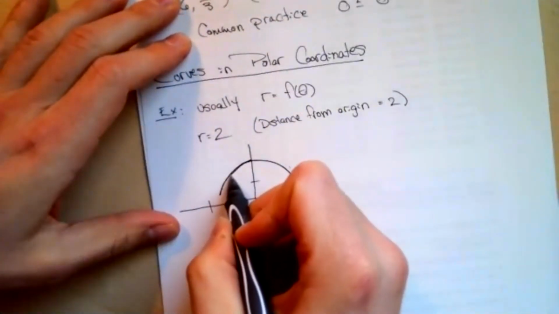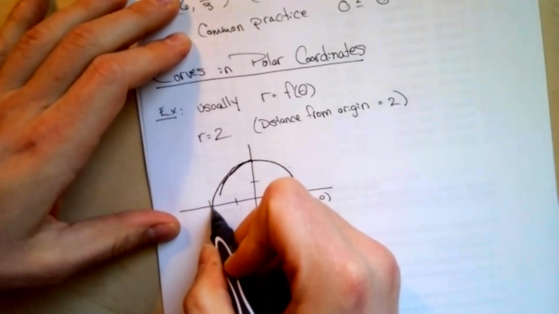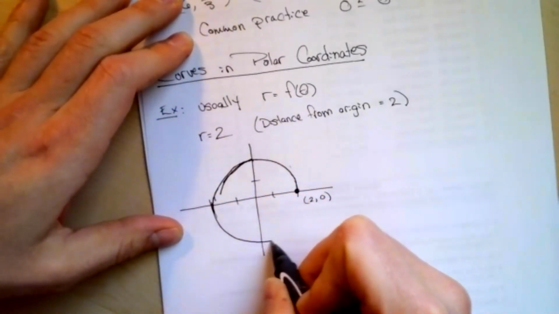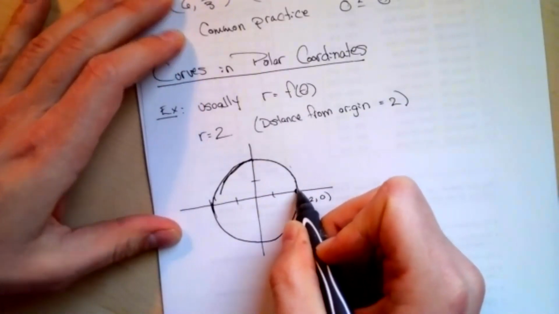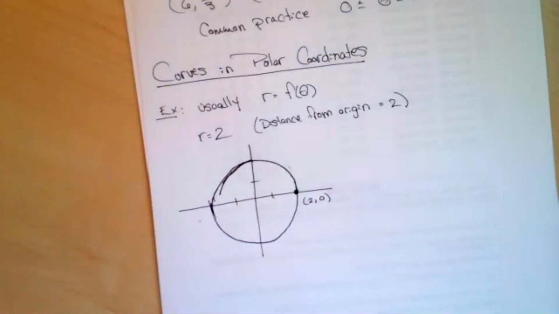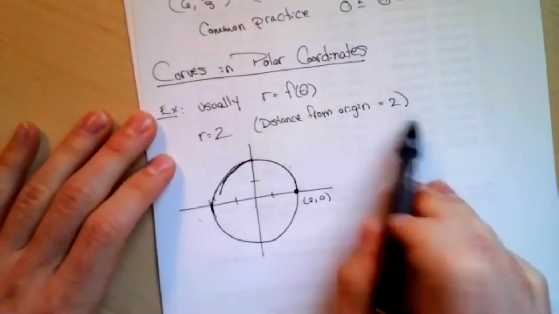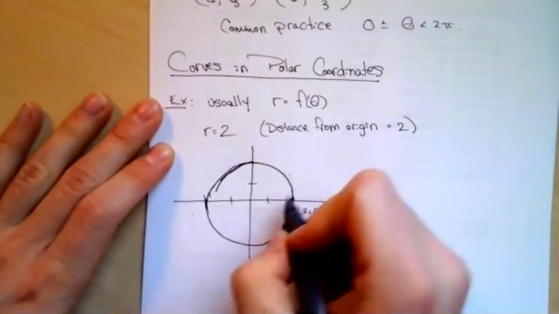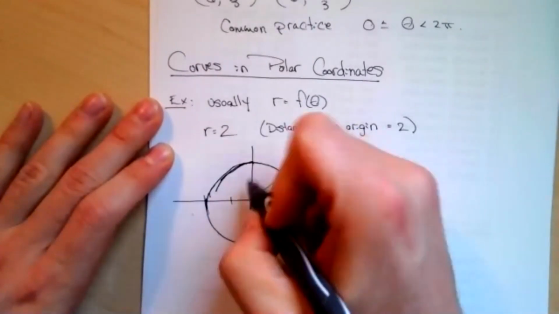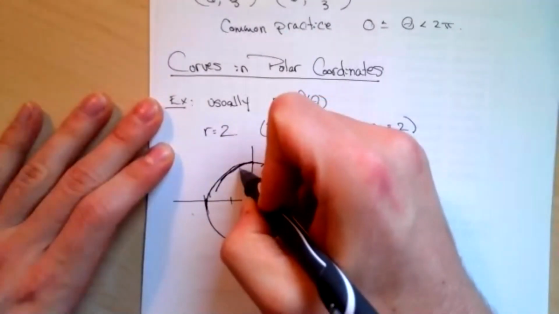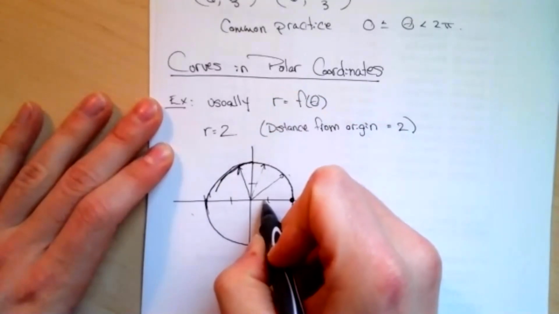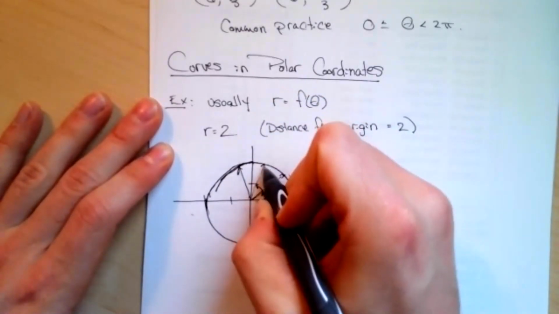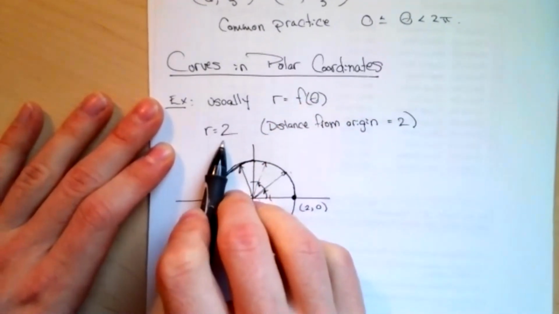So my axes aren't the best, my drawing, not the best of circles. But the set of points whose distance from the origin is always 2 is going to be the circle of radius 2. And so we can kind of think of it as theta. As theta increases, as we're going around, the radius is remaining constant.